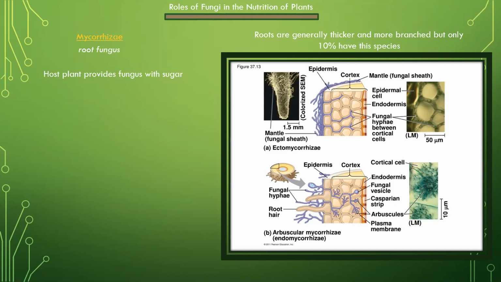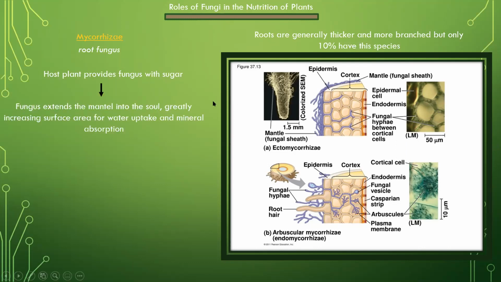is provided sugar by the plant, right? The plant is going to be pumping sugar throughout its body using the phloem. And so these fungus are able to tack into that. They actually go in between the cells of the plant and they can absorb sugar through that plant. And so they actually extend into the mantle of this organism. And so with this increased surface area, they actually help provide more water for plants.